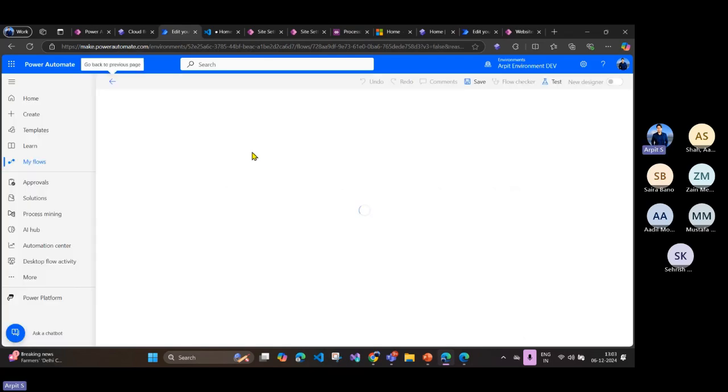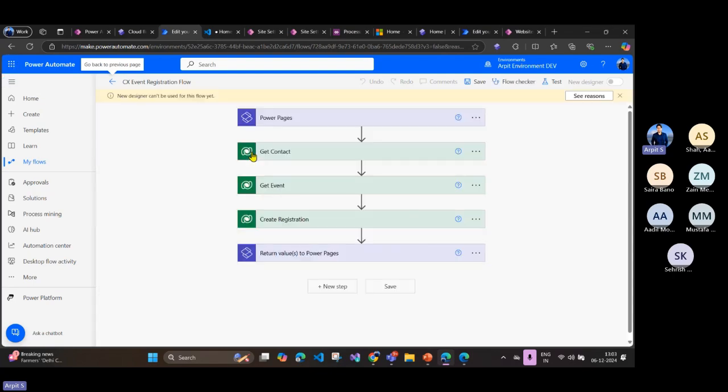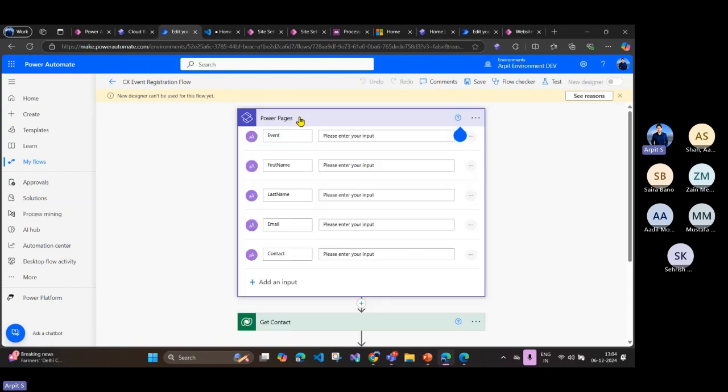if you have ever used Power Automate within the Canvas app, you have seen the Power Apps connector is there. So the Canvas app can pass the parameter to Power Automate, and then Power Automate can do all the kind of business logic and return the parameter back to the Canvas app. In a similar way, you have got the Power Pages connector where you can take the input from the Power Pages side.